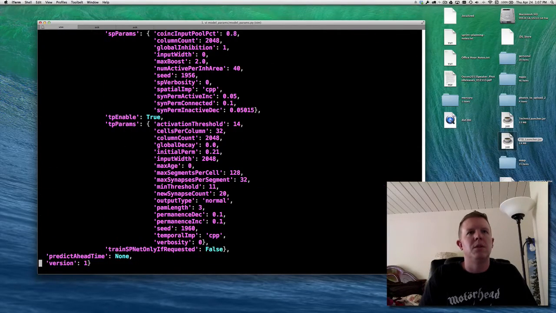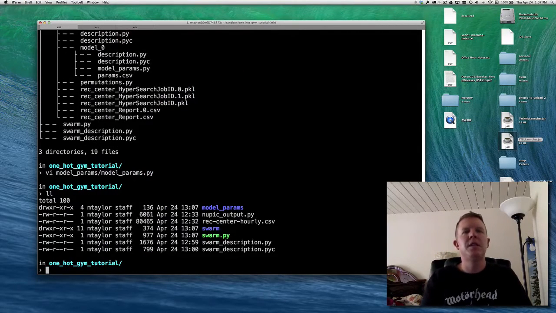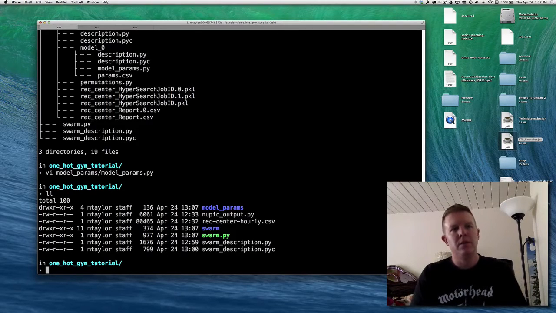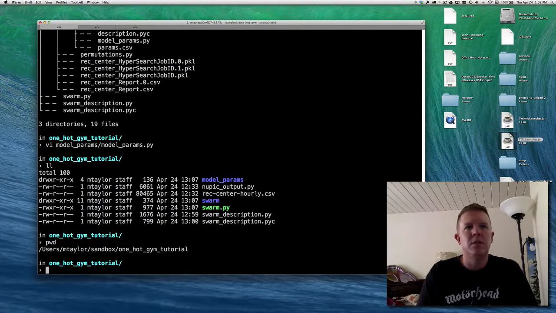So this is the model params object we just wrote to file. That's what we need to create our NuPIC model. Awesome. Okay, so that is essentially the swarm process there, sort of automated. Now that we've got that working, what I'm going to do is go back into our swarm description.